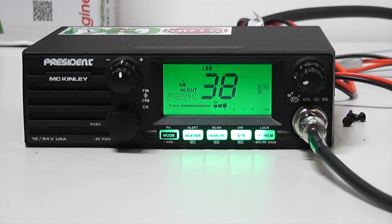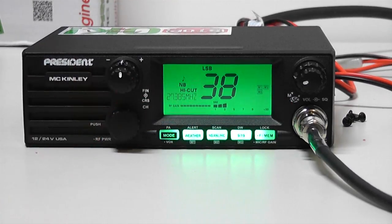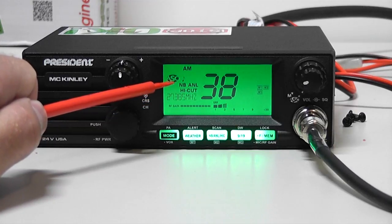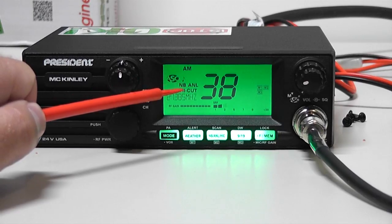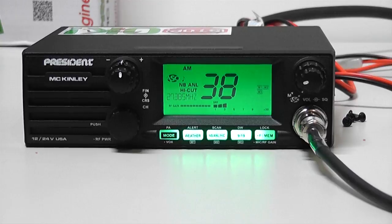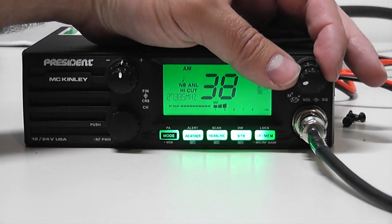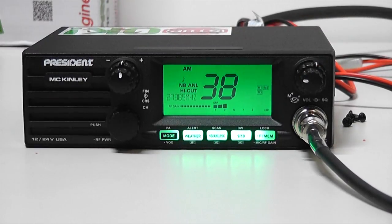This radio does come equipped with President's automatic squelch control. You'll see a little ASC label here just below. If you move the squelch all the way down into that position and you are in AM mode, the ASC symbol will come up on the display. The automatic squelch control basically works the way a standard squelch would, but it finds the signals that are going to be strong enough to break the squelch, and it has its own criteria for how it sets it. It does a pretty good job. However, for those of you who want to set your squelch manually, you would just turn it up until it hits a point where the squelch blocks out the sound, and then if there's a strong enough signal, it will break the squelch.